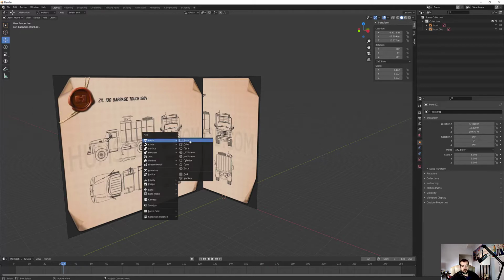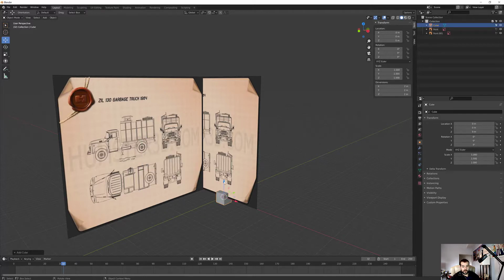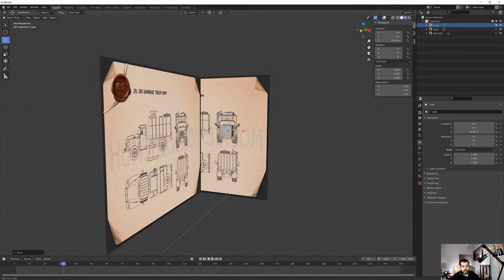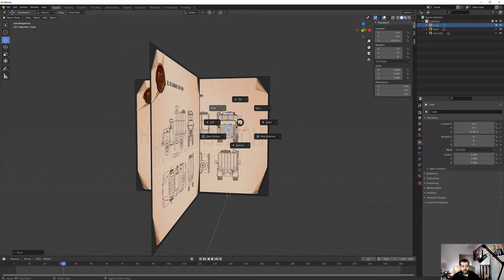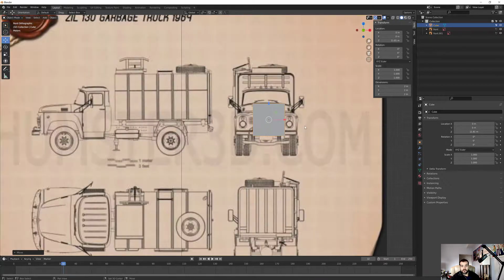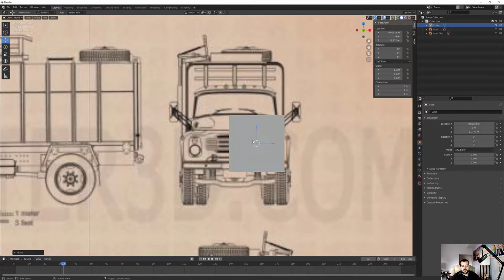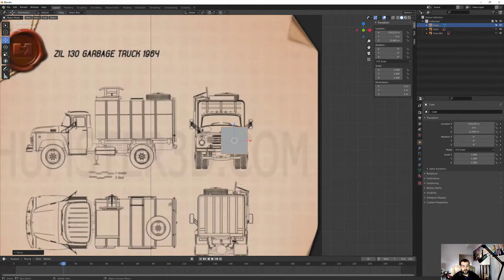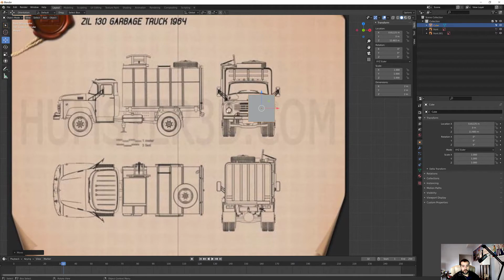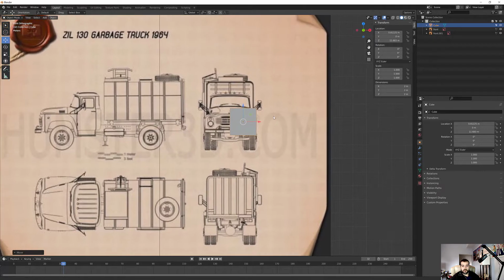So I'm going to hit Shift and A, and I'm just going to grab a cube. I'm going to bring that in. And starting off in my front view, what I'd like to do is start to model just half of this truck, and I'm going to jump between both of them, front and back. And I have all these other views to look at, like, oh, okay, the front of my truck is a little bit higher, these sides come around this way.